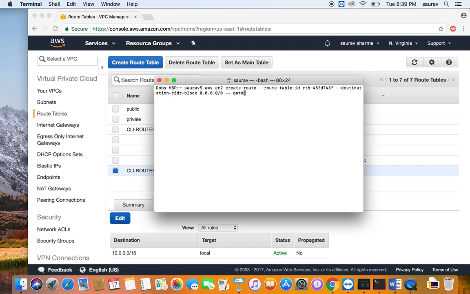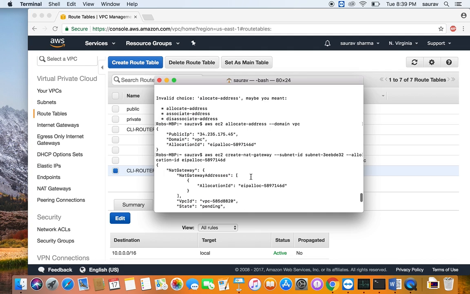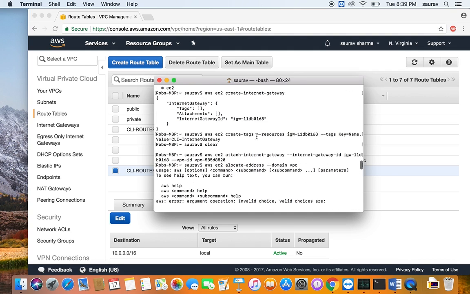I'm sorry, I don't know if I confused you, but we will need to provide a gateway if you need to go to the internet. So gateway ID is going to be the IGW that we created some while ago. So right here, so internet gateway.